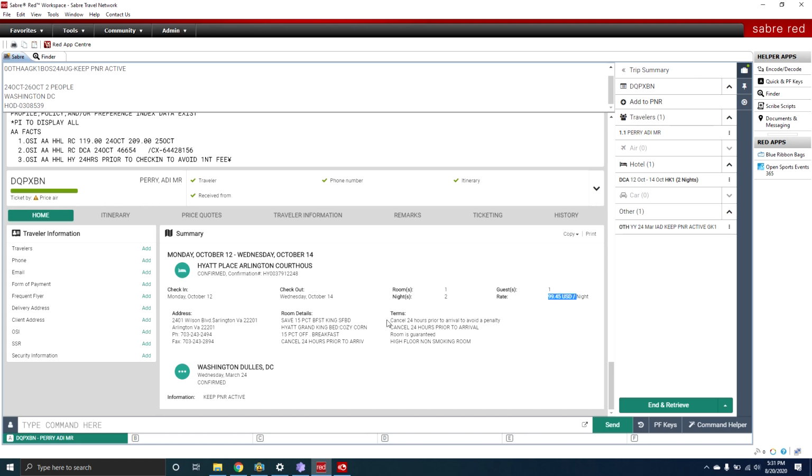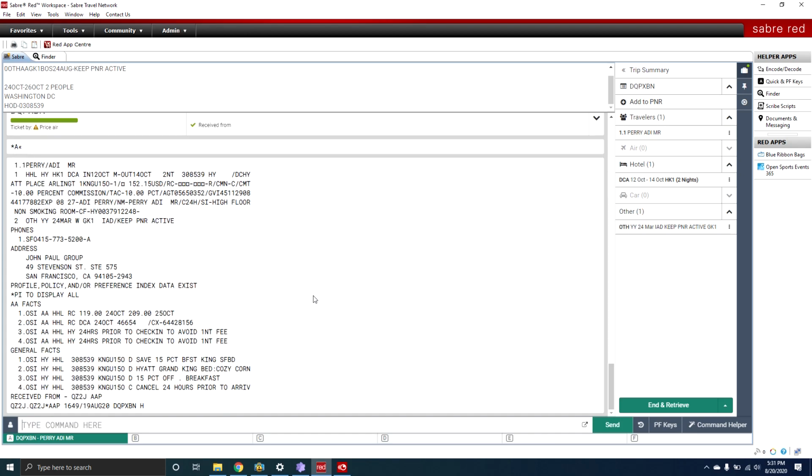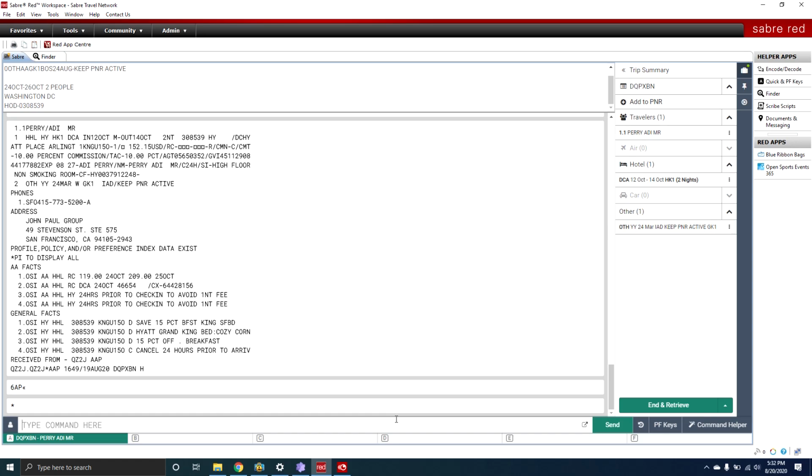But, however, if you're not quite sure, just display A, and then we can look. Aha. So there we go. It's actually 152. So that original field was incorrect. So if you go into the native area, you can see that it's 152. My cancellation policy is still 24 hours. Okay. So let's just say I'm ready to save. Then I would have to hit 6A, 6, and then my initial, and then I would ER.